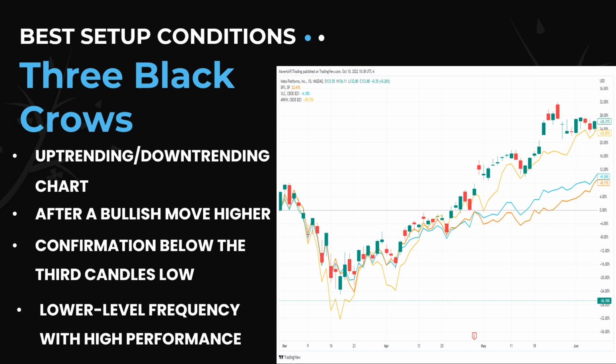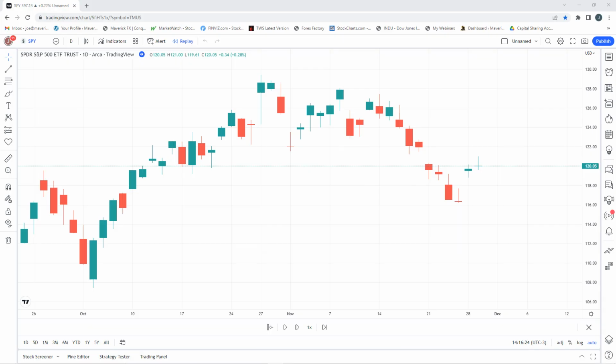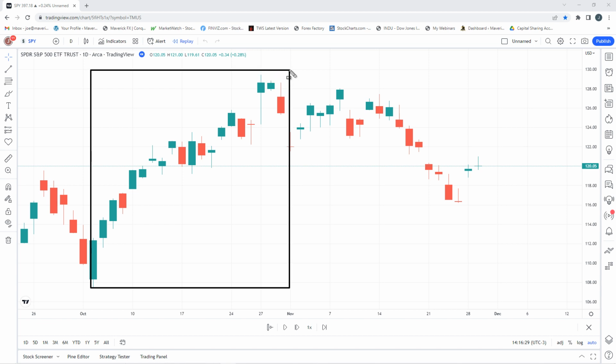Now that being said, guys, let's go out to my examples because they were hard to find and they're going to be in different situations. So here is our first example. Let me go ahead and move along. You can see that we are in a pattern that is kind of consolidated. It came up in this range here, and since then, let me see if I can draw another box here, has kind of just been basing, and it looks like it's starting to break.